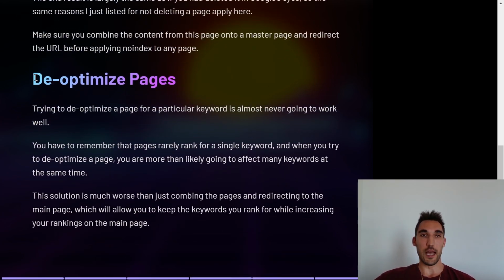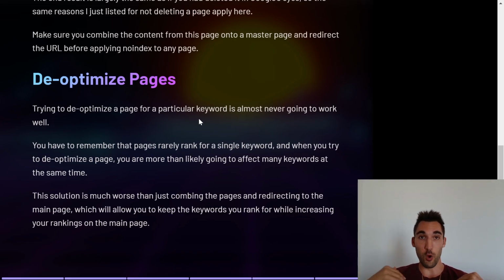Now, the last one is de-optimizing pages. Some people try to de-optimize a page for a particular keyword to try and get it to drop for that keyword. But the problem is that it almost never works well, and the reason why is that pages rarely rank for just one keyword. They're usually ranking for a group of keywords around it. So if you try to de-optimize a page, even if it's ranking lower for one keyword, it's going to affect all these other keywords as well, and you're going to lose a whole bunch of rankings.